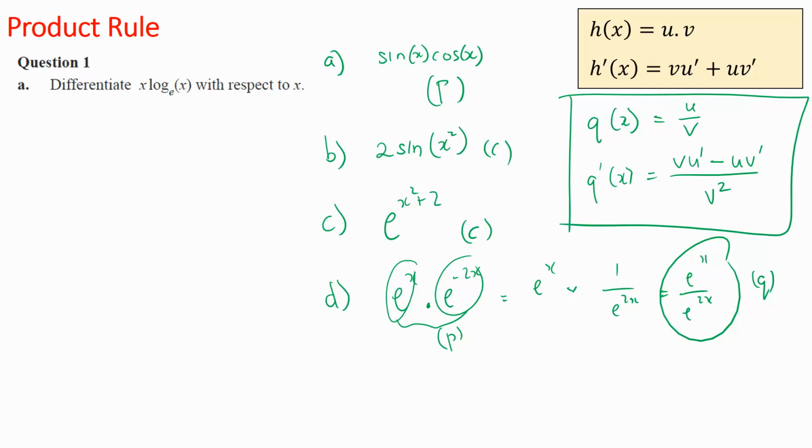Because at the end of the year on your SAC, I don't want to see a mistake with that. Every year I get a couple of students who will confuse product rule. Chain rule is the one within. Product is when you have two things multiplied to each other, and then quotient is when you divide. Quotient's always been easy for a lot of students to recognise. Problem with that is they get their formula wrong. They know it's quotient, and then when they go to do the fractions, they screw up.